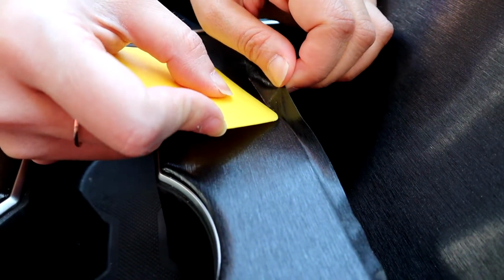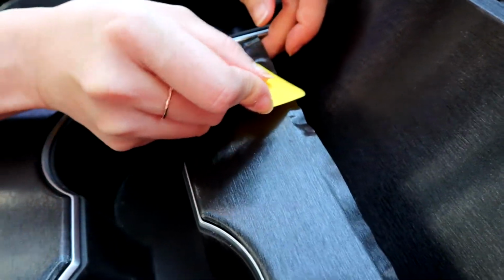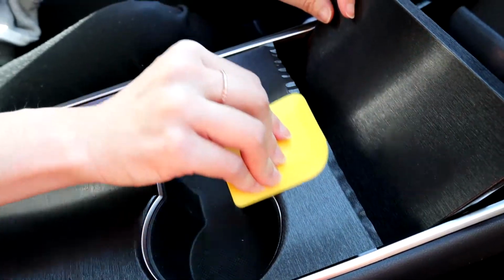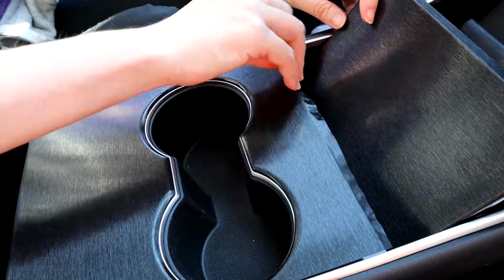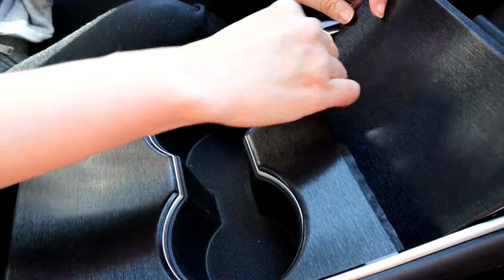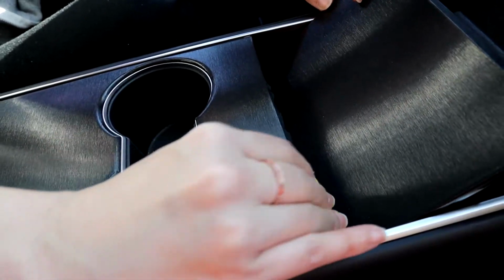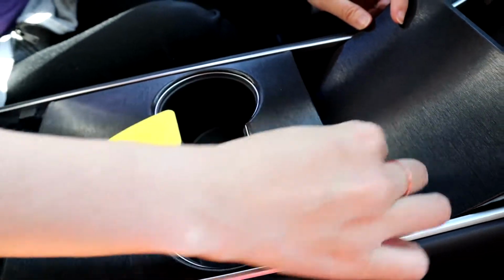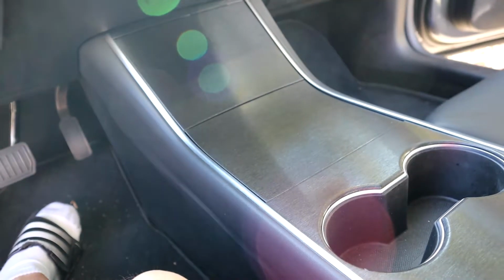And then once you get that done, then just work the rest of it. This should be pretty easy. Just make sure everything is flat and straight. Once you've got that, then, obviously you just need to do the ends here. Use the squeegee to fold over the ends, or you can just use your hands at this point. And then make sure you use the squeegee for the sides so you can tuck the wrap into the sides. So once you've done that, that's it. This is the finished wrap. Looks really nice.